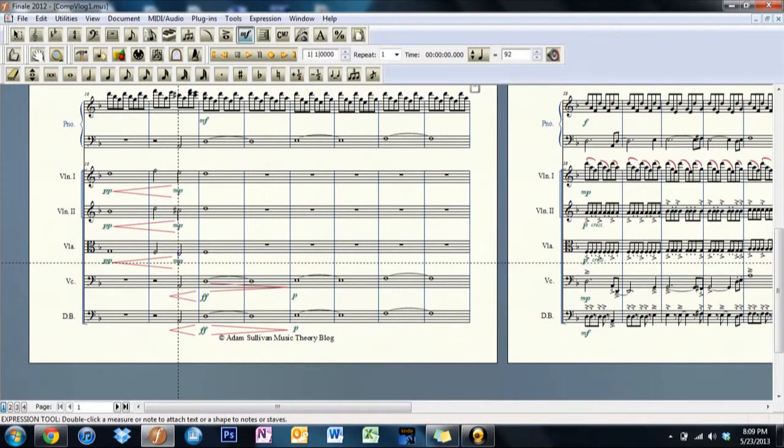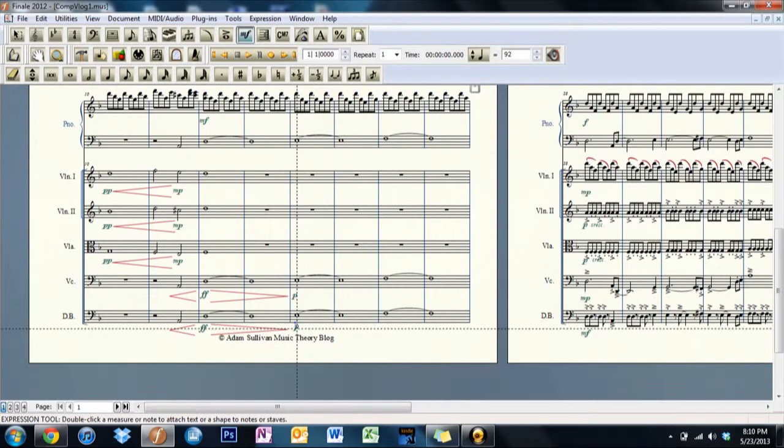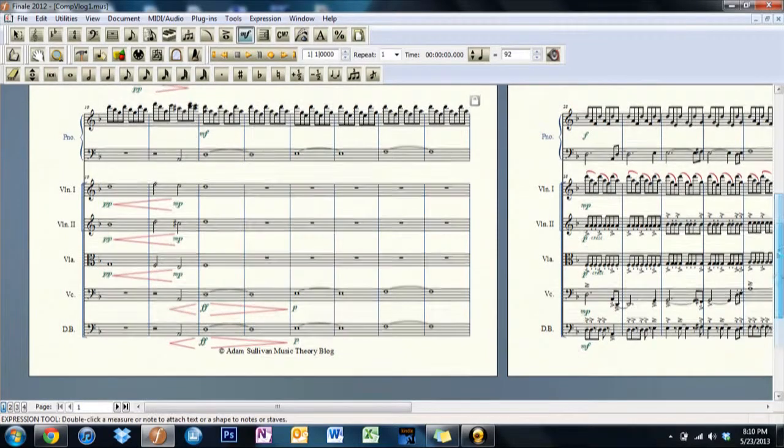Basically, when I was recording this, what I decided to do was start cleaning it up a little bit. So let's go ahead and discuss a little bit about dynamics. As you may or may not know, dynamics are the change in volume in a piece. And they're labeled anywhere from pianissimo all the way up to fortissimo. But dynamics are a very important part of a composition, depending on what you're after.